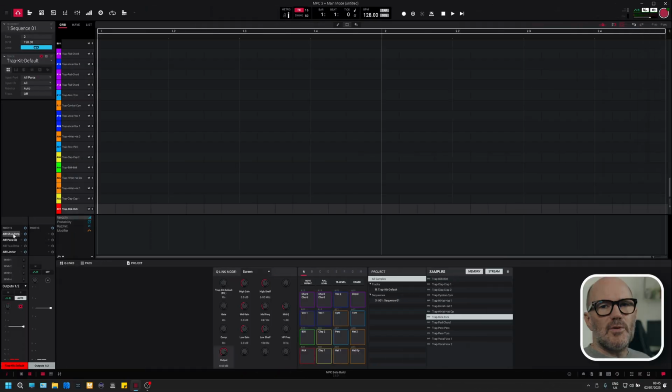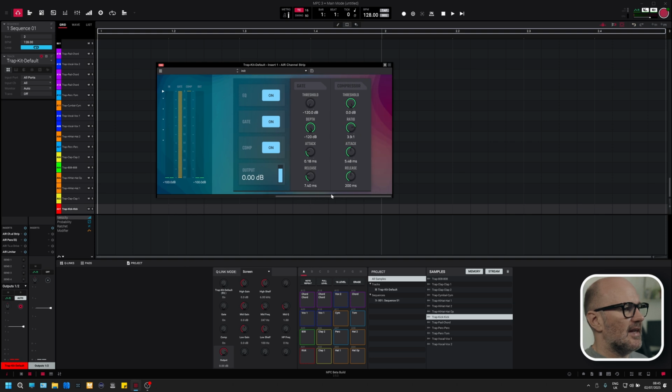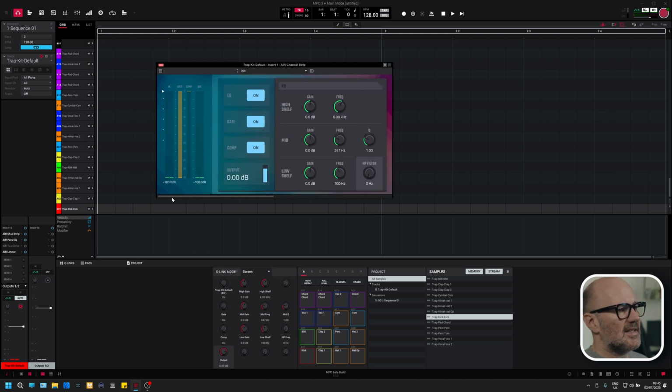So imagine my excitement. I get an email from Air Music Technology, free plugin, Air Channel Strip. Confusion sets in, and I think to myself, well, haven't we already got the Air Channel Strip in our MPC standalone and also in the MPC software? So I checked on my laptop, which doesn't have the new Air Channel Strip installed, and lo and behold, there is an Air Channel Strip on there, as I suspected, and it's identical to the one that's in your MPC standalone.